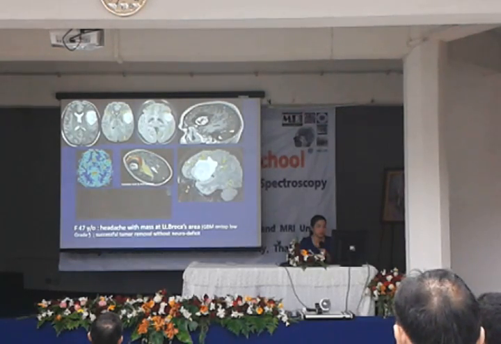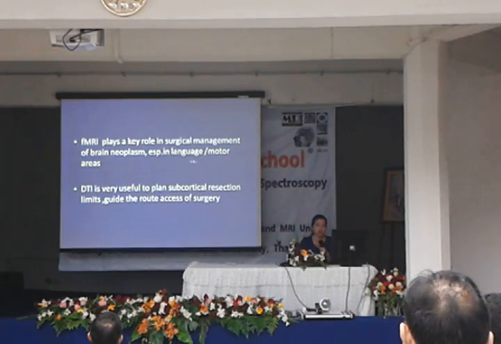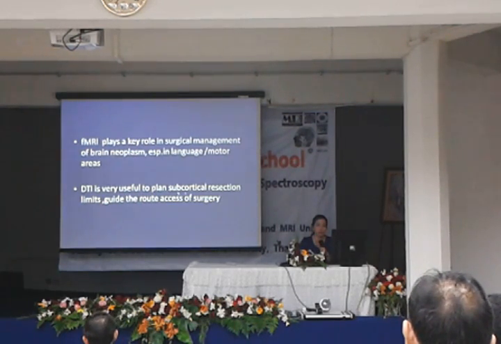This one is a 47-year-old female with headache and a mass at the area that controls language. The result of surgery is also very good, with no language deficit. The patient can understand words and can speak words, with no deficit after surgery. So functional MRI plays a key role in surgical management of brain tumor, especially in the language and motor areas. And DTI is very useful to plan subcortical resection and guide the route of access for surgery.